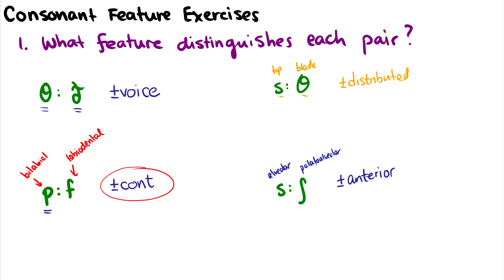So if you're able to look at these sound contrasts and figure out which feature separates them, this is really good for finding natural classes, because sometimes you're looking and you have this group of sounds, and you're thinking, I just need to get rid of this one sound. How do I get rid of this one sound to get the natural class that I want?